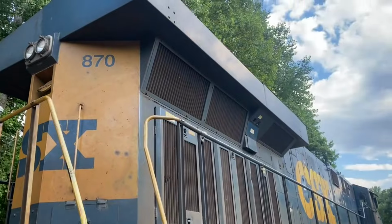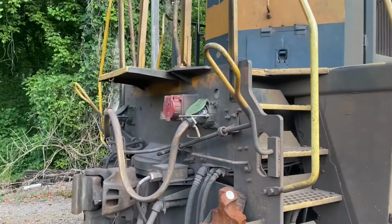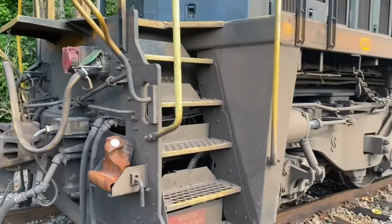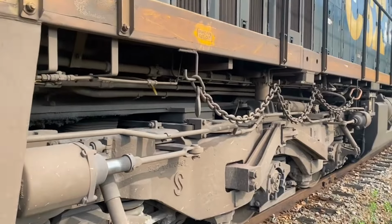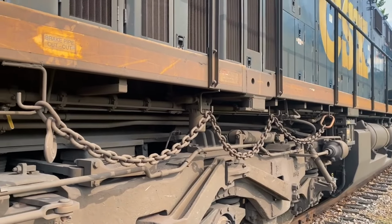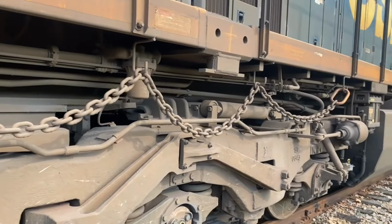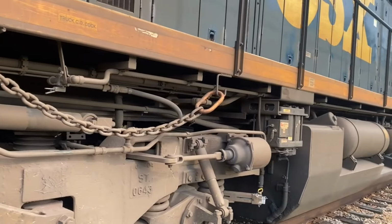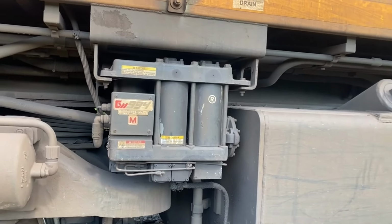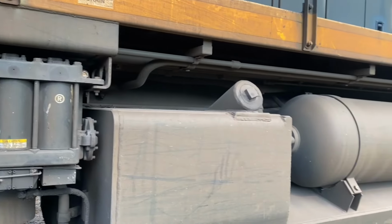Okie dokie. There is the dynamic brake vents. Again, a little bit closer look at the plug-ins there for the MUs for different locomotives to attach together. You'll see this big chain hanging on the side, and believe it or not, I don't know if it's on there for that purpose, but I have seen them pull cars out of sidings with that chain. I don't know if that's what it's for or not, but there is their fuel filter assembly that filters the fuel coming out of that massive tank.